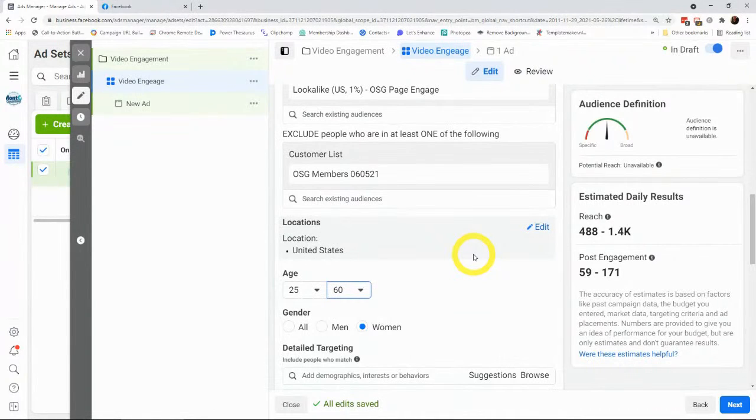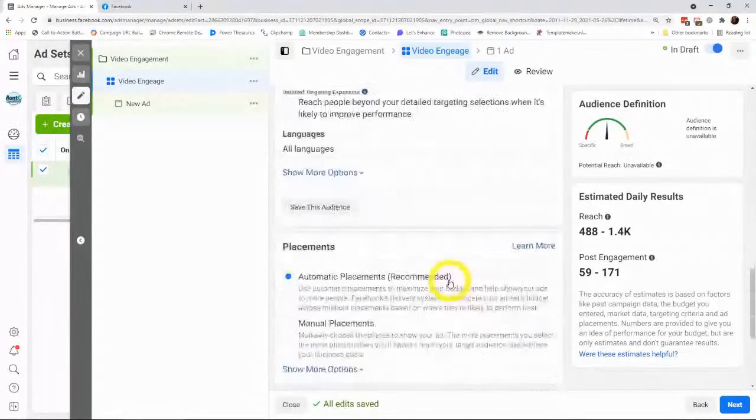The whole goal here is to try to refine this down to where we get the action that we want, but we're not spending money getting in front of people that we don't want to get. So in this particular case, less is more, right? And so we're going to test that out, okay?